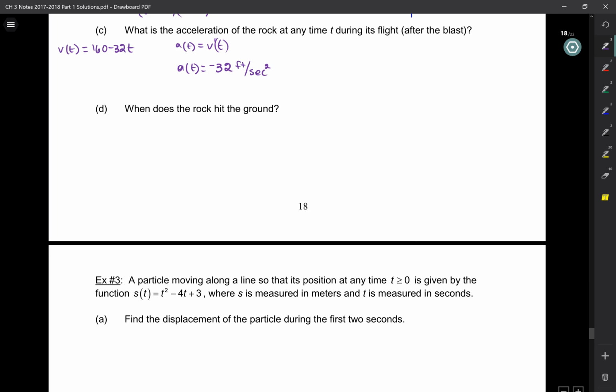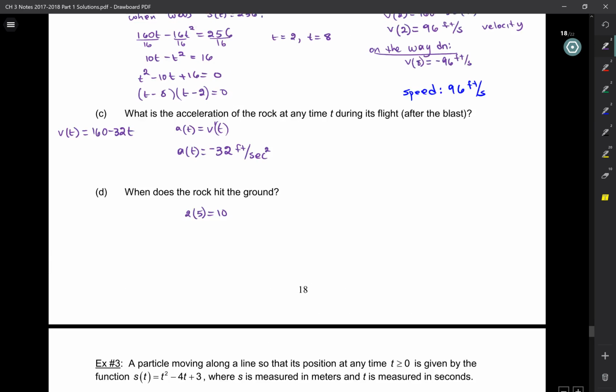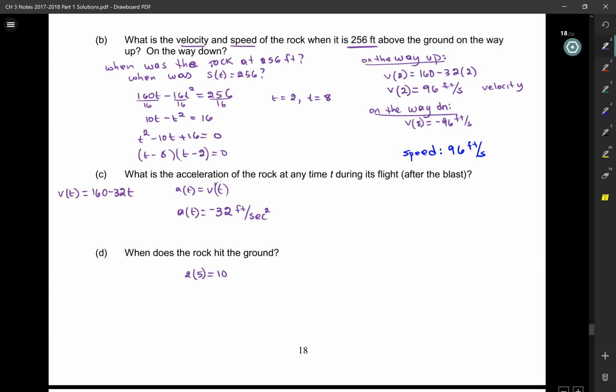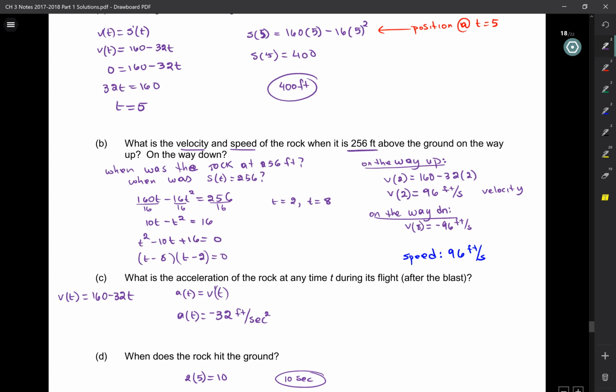T equals 10. T equals 10. Okay? Usually just the initial time was 5 seconds to go halfway at that. You did say that before. When we look for when the rock hits the ground, we look at it from the bottom to when it hits the ground, right? Correct. From the bottom to when it hits the ground.